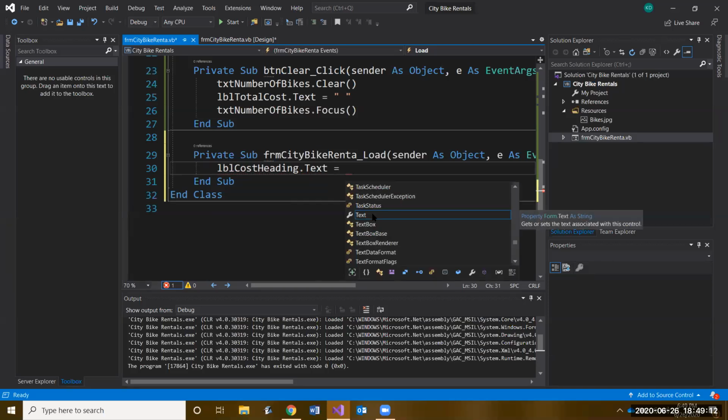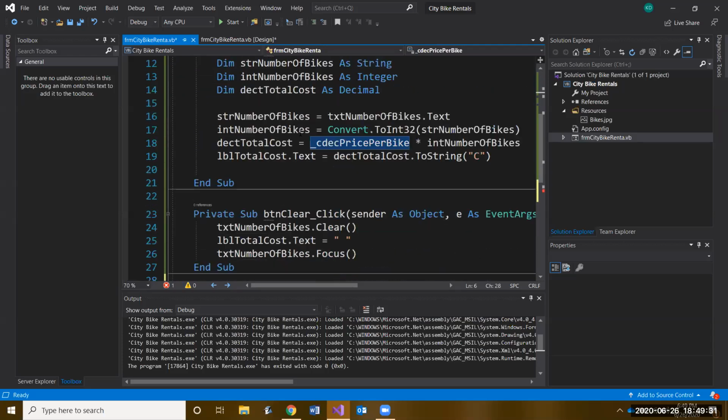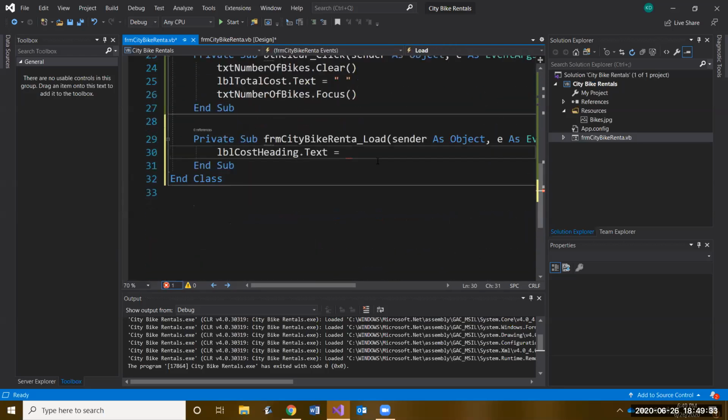And then we're going to have it print the cost and then per bike for 24 hours. So here, what variable holds the cost? If we scroll back up here, this is the variable that holds the set cost. And because it's class level, we can use it anywhere. So underscore C, and there it is.